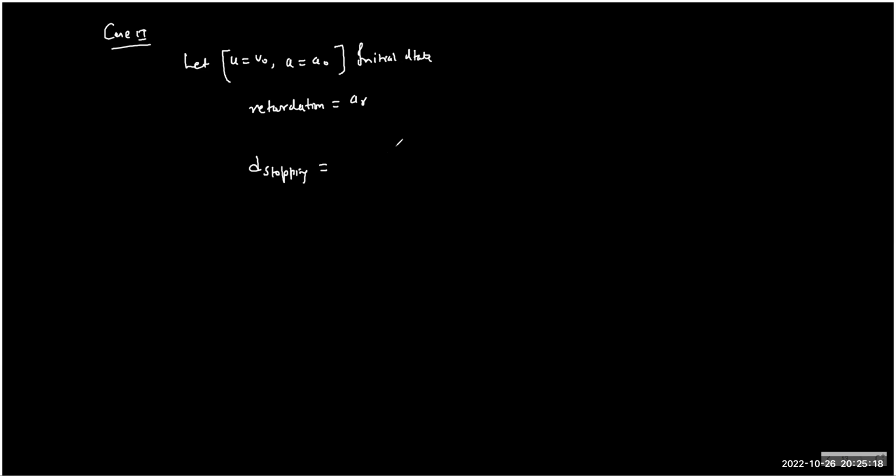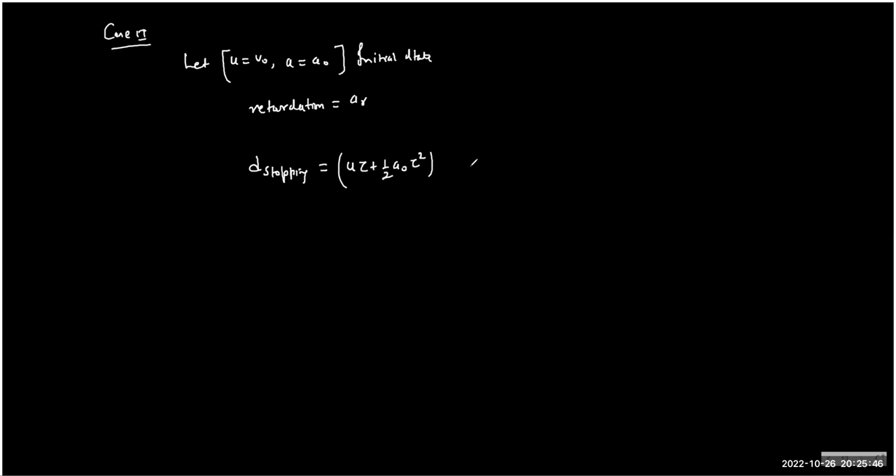Now your initial state is going to be the same for the reaction time tau. So you will travel how much? U tau plus half A naught tau square, because you have initial acceleration also. So you will continue accelerating the car for that duration, because you are going to react only after that, and then you realize, so you will stop the acceleration and apply the brake.